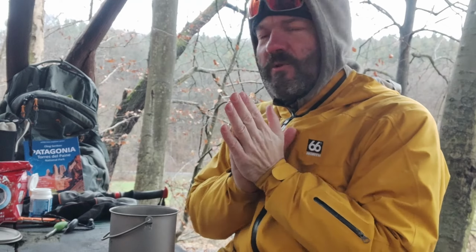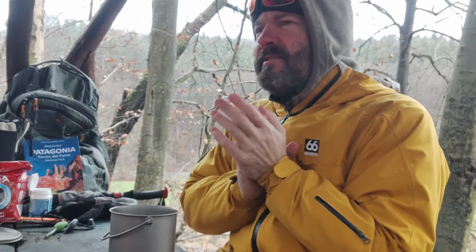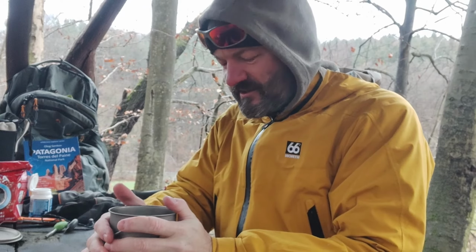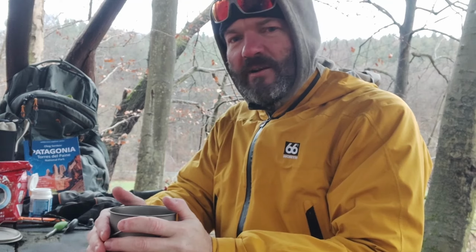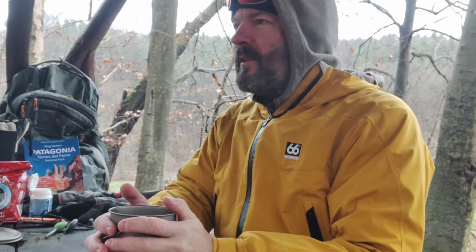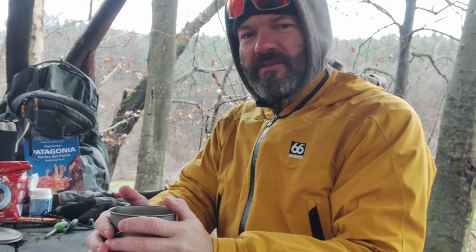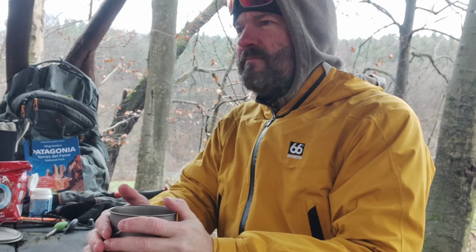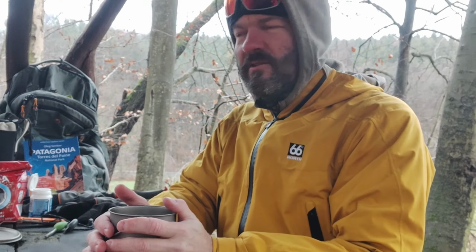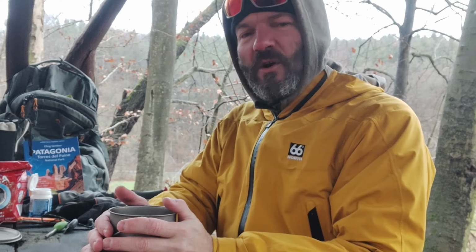So I've been there just once, but for around a week. I hiked there in the midst of the autumn. I caught very nice weather at the beginning, but at the end it went really nasty. So I had to leave the park and go further north, kind of following the autumn. It was the end of March, and I just left the park, and at the beginning of April it became really very rainy and nasty, not really good for hiking.